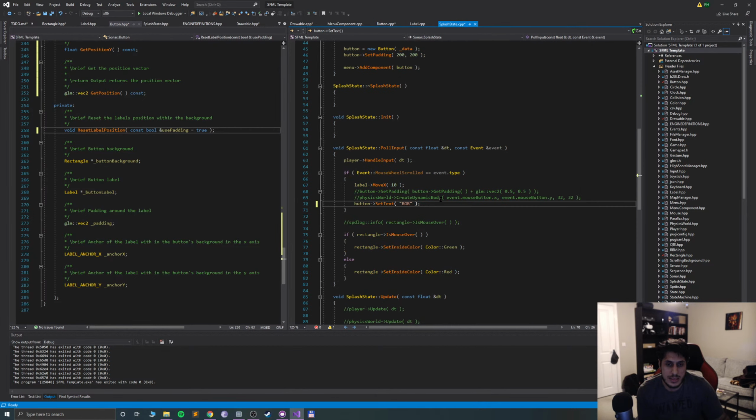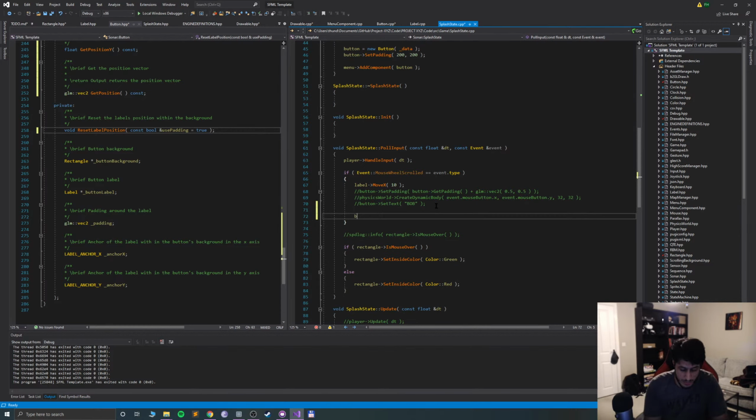Okay, splash state, and instead of this we are literally just going to start moving it. So what we're going to do is button dot set position, and what we're going to say is button dot get position plus glm colon colon vec2 5, 3.